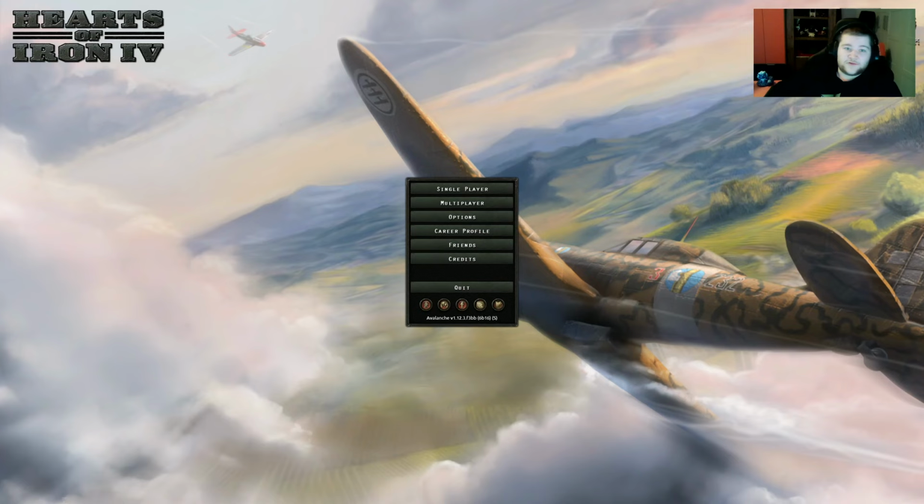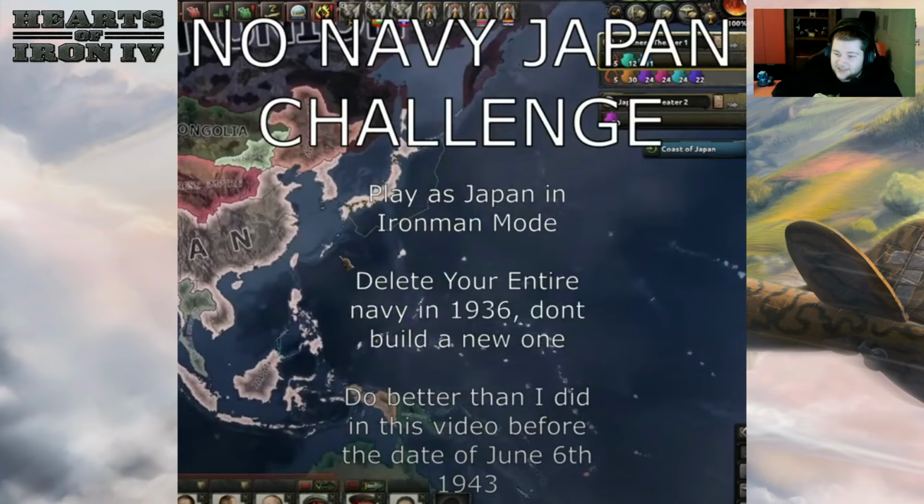In order to do this challenge, he stated three rules. First rule, play as Japan in 1936 Iron Man mode. Second rule, delete all of your navies at the start, use the first 100 political power to delete the Pride of the Fleet. Number 3, do better than he did before the 6th of June 1943. By that he means conquer more land than him before that time.